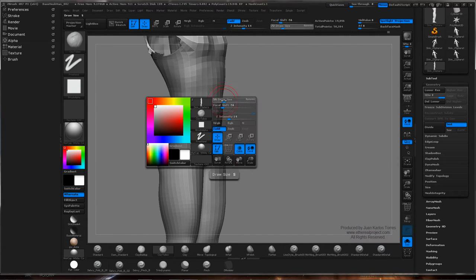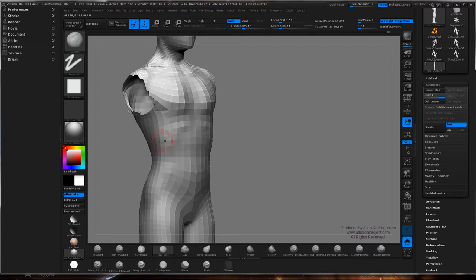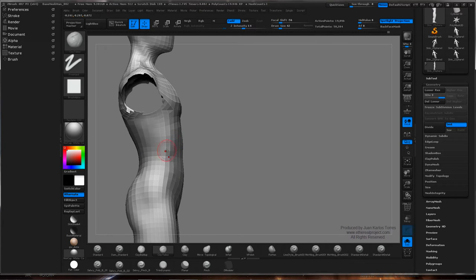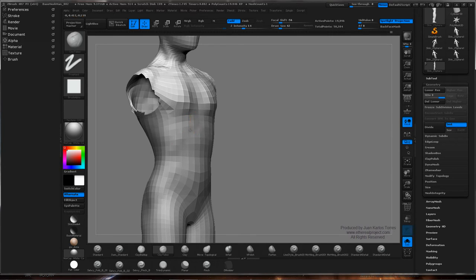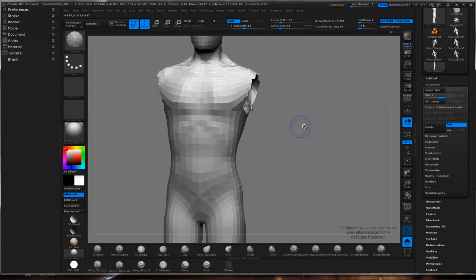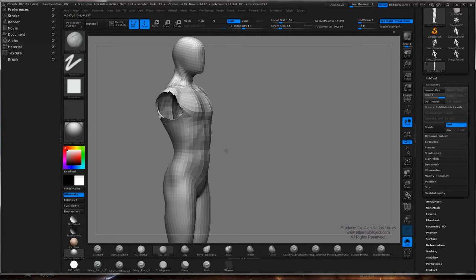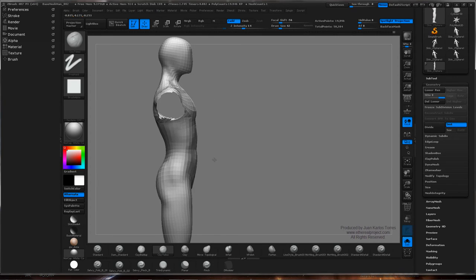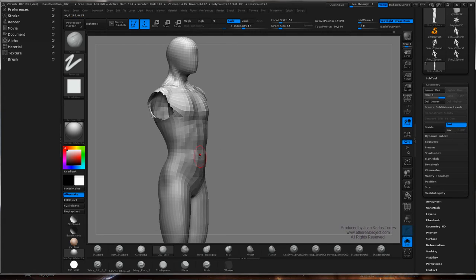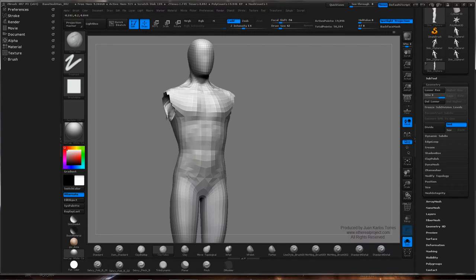With the clay tubes, I am going to start defining some of the ribcage bones. Not necessarily visible, but you do have to have that demarcation so you know where the abs will be. So here's one, two, and the longest abs right over here. We don't have enough geometry to actually make any good marks. Flank, it's right over here.